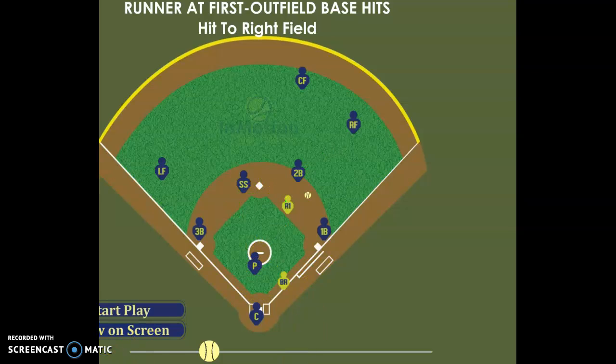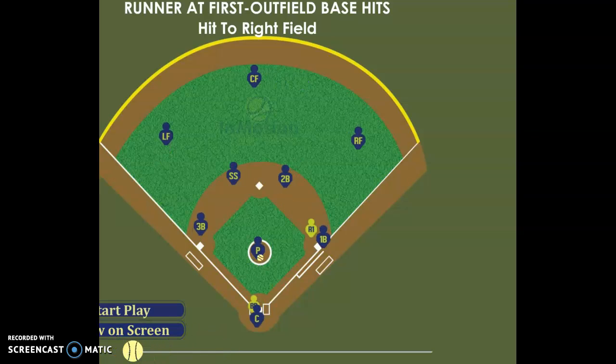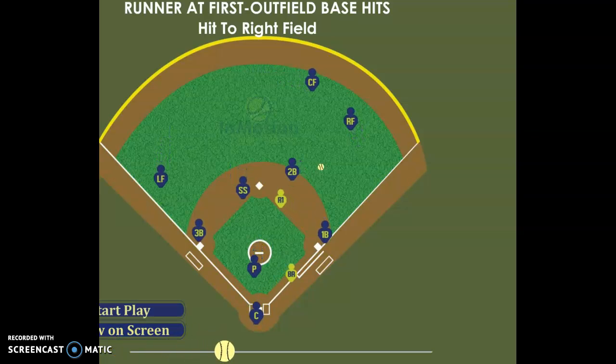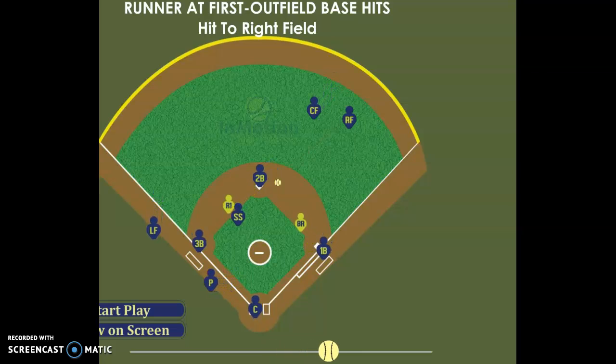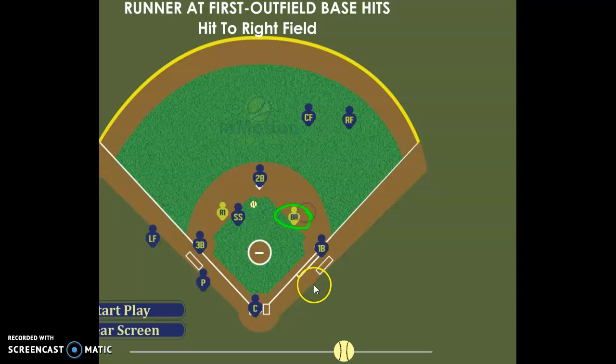So I'll clear the screen. I'm going to start the play over. Notice how initially the second baseman is going towards the ball and recovers, and you can see the strong throw coming. Right now the shortstop is the cut, and the third baseman's in charge. The shortstop could easily cut the ball if needed. And we've got the guy that had the base hit in no man's land to get picked off.